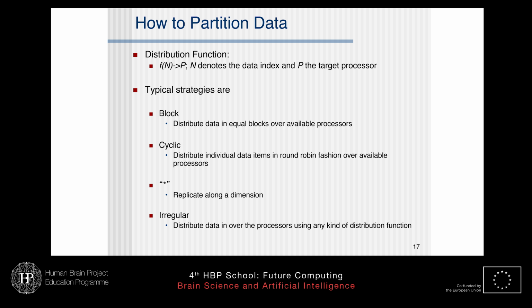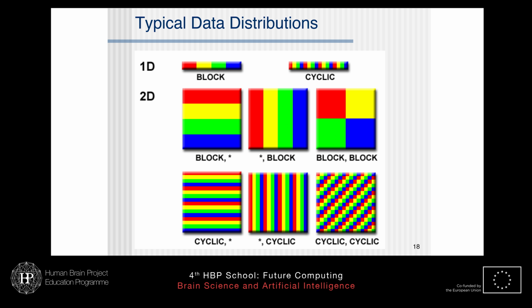You must know what you have. And this can be any arbitrary function, but of course, the more complicated you make this function, the more difficult it is, because you need to always compute: is my data local? If not, where is it? From where do I get it? And so forth. Yeah? So that's why typical strategies include what we call a block or a cyclic distribution. In a block distribution, we basically take the data we have and we distribute it in equal-sized chunks. Right? So it's a very simple thing. A cyclic distribution, we just go round robin over our resources, right? One data item, each processor.